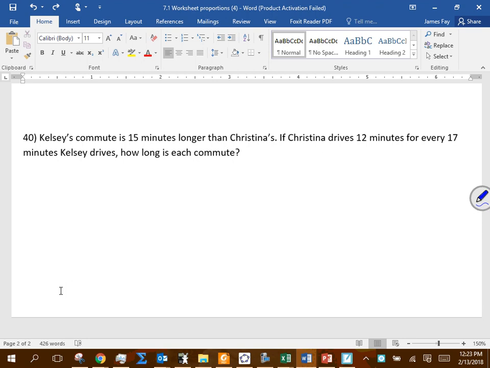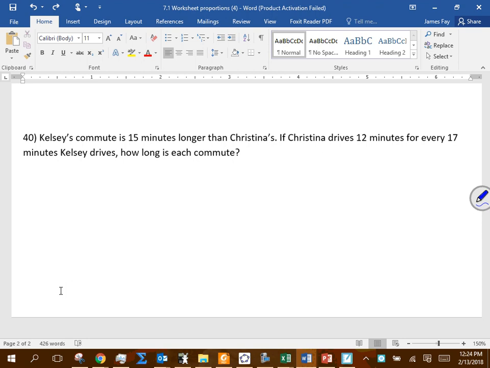That's something you want to think about as you go through story problems in any algebra class or geometry class. When they start referencing two things against one another, here we're comparing Kelsey and Christina, I know more information about Kelsey. I know very little about Christina. I only know Christina's information in comparison to Kelsey's information. Does that make sense, everybody? So Christina is the person that I know the least amount of information about.